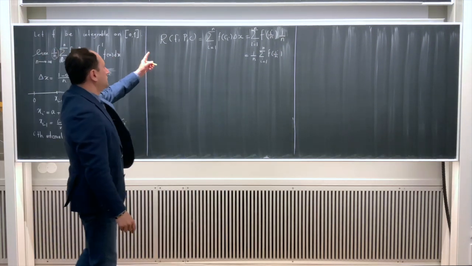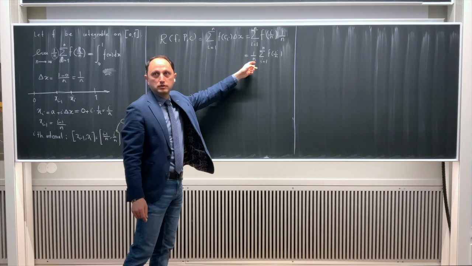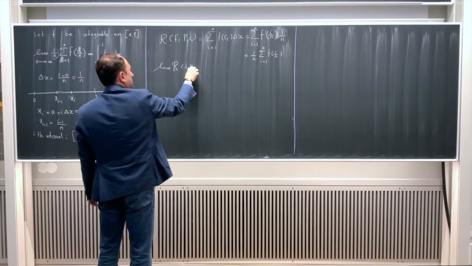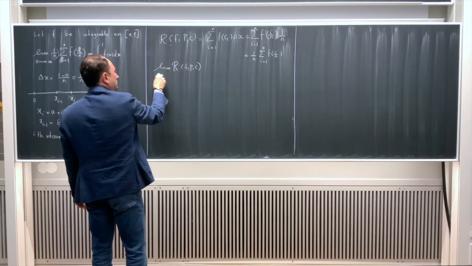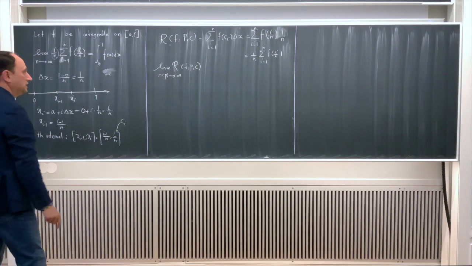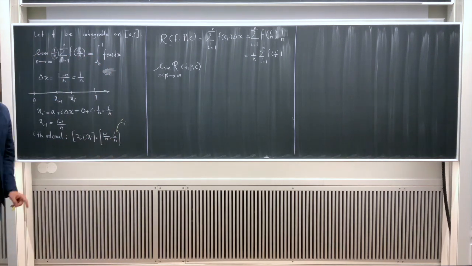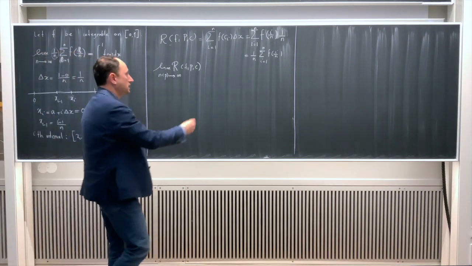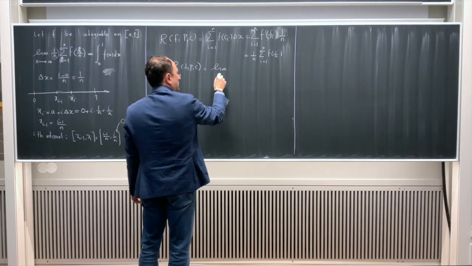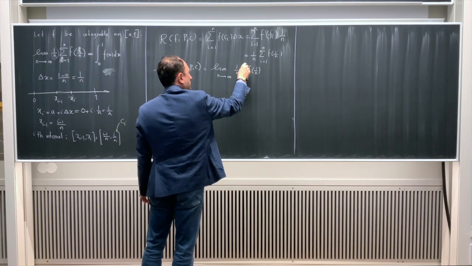So I realized that this particular Riemann sum takes the form that I need. And now I take the limit of the Riemann sum of f, P, and c. In this case, I just tell you that the norm of P should go to infinity. By the way, the number of subintervals is just n in this problem. And do I need to write that the gap should go to 0? No, automatically the gap goes to 0. I don't need to emphasize that. So this becomes the limit as n goes to infinity of 1 over n times the sum of f of i over n, i goes from 1 to n.